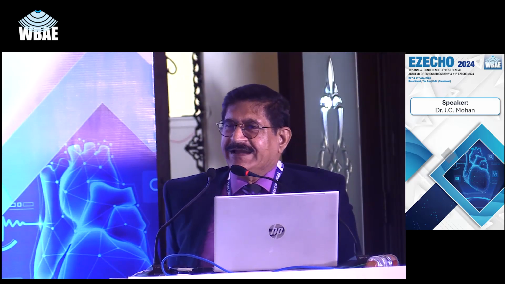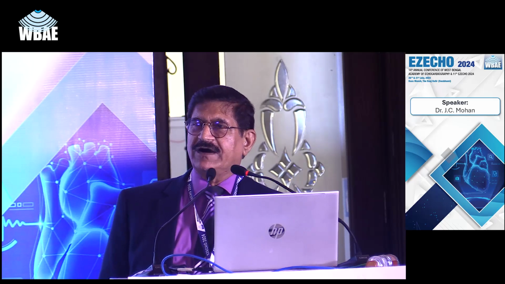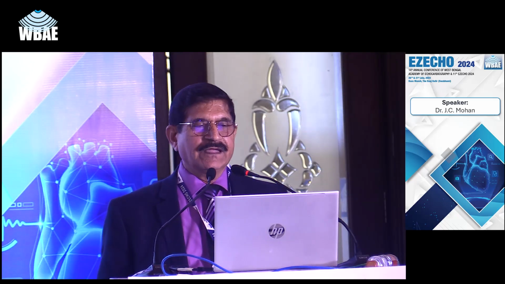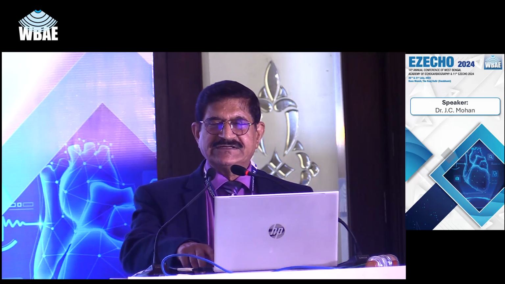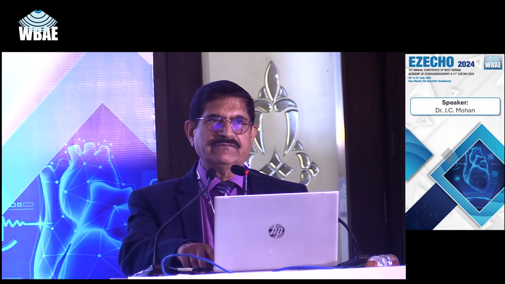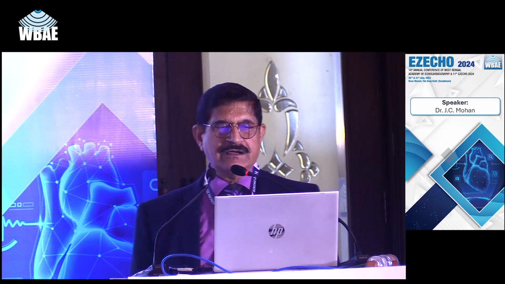So we went back actually, and we thought that this was probably lymphomatous invasion of the RV free wall and apex. Hounsfield units were similar to myocardium, well vascularized. And we decided to look for lymph nodes more, and we were lucky to find some lymph node just above the clavicle. Repeat lymph node biopsy showed non-Hodgkin's lymphoma.